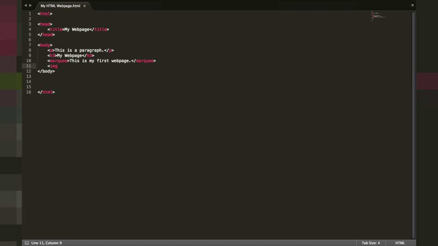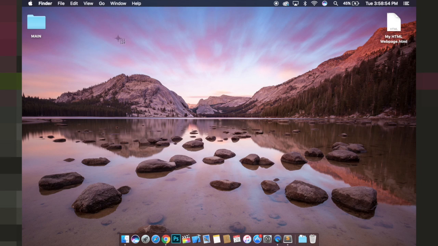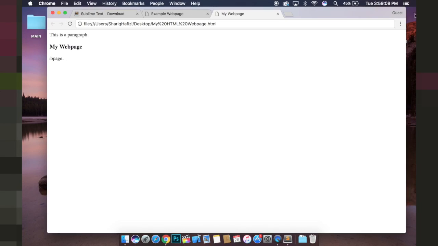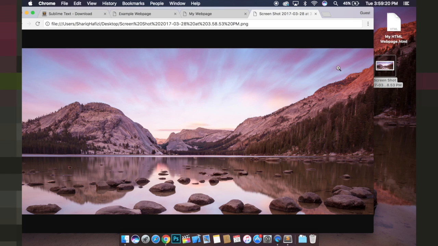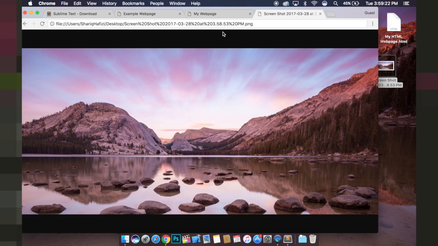And then without closing the starting tag, just press space and then type up src and then do equals, and then you want to have 2 quotation marks over here, and inside the source is going to be the image URL. For example, if I just take up a screenshot of my desktop just like that, and let's say I want to show this inside my web page. So what you want to do is just open up Chrome or any web browser and then take the image you want. You just drag that image into a new tab, then you'll get the whole URL for the image over here, and then press Command C.